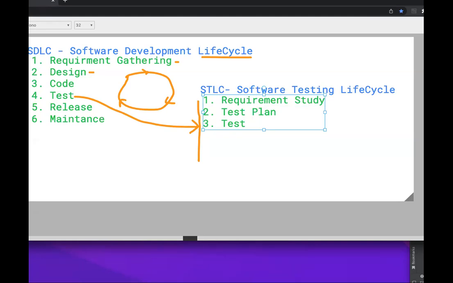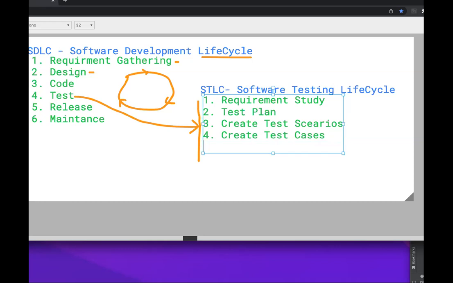What else? Anything you guys can remember? I'll give you a hint: think test case development. Test scenarios development, right? Creating test scenarios. No, I will explain. Sometimes we like to combine things and it doesn't really match up with the phases, but I will explain why we need that. And actually number 3 is pretty important. If you don't do number 3, you may end up writing test cases that may not be relevant to your requirement.